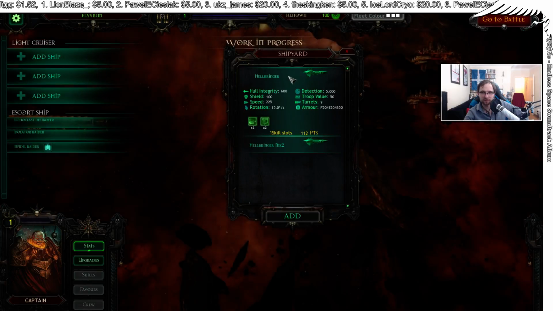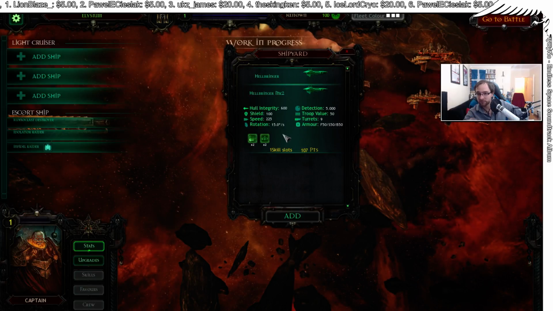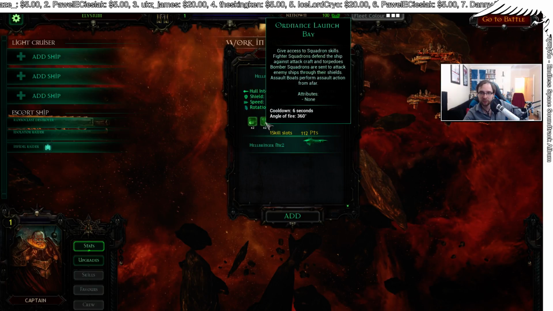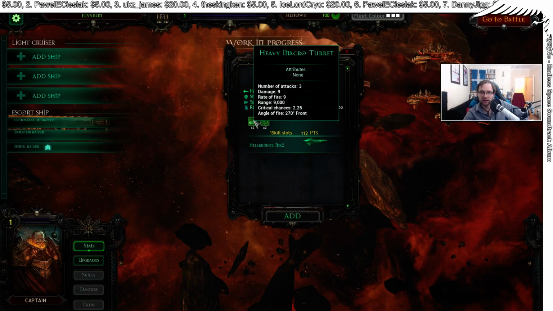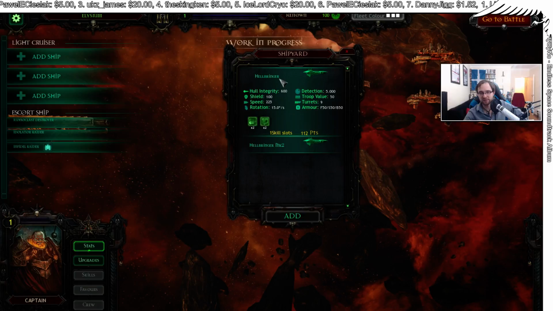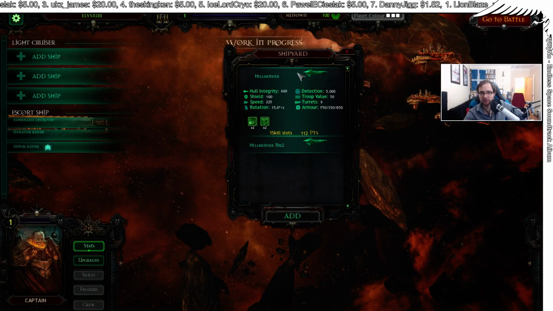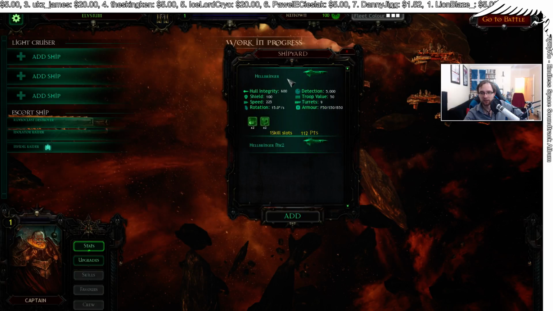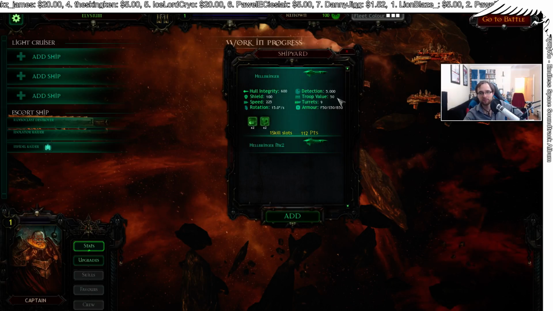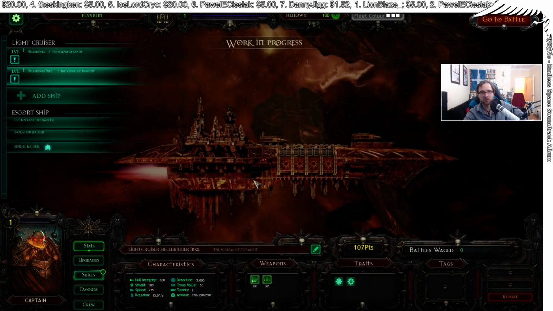That's some light cruisers. Hellbringer, or Hellbringer Mark II. What do you bring to the yard? Heavy macro turret, lance battery. Ordnance launch bay. And heavy macro turret. Okay, so basically, launch bays. I really like launch bays. Do they have any differences aside from that? That costs slightly more. I think I will have one of both. Although I do love the launch bays a little bit more.